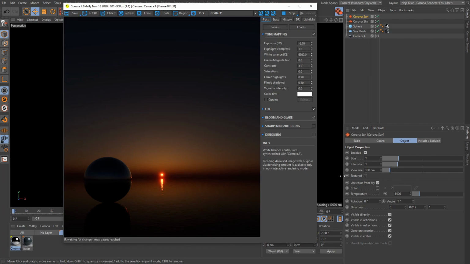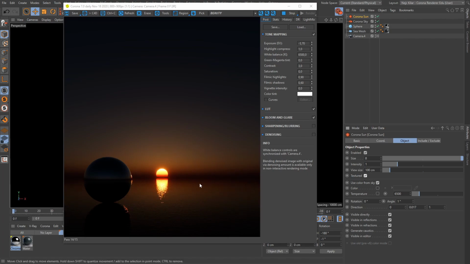Now, let's make the sun a bit bigger here so that we can see it a bit better. So let's set the size of the sun to be about 8. Okay, cool. But as you can see, it's still not looking quite as you'd expect. It still kind of looks like a sun would look like at noon. And for it to behave more realistically, well, we just need to toggle the textured parameter to on here. Now, I don't know about you, but that looks darn cool.